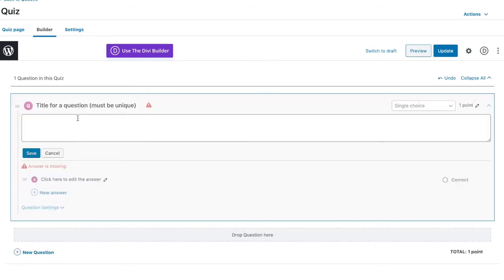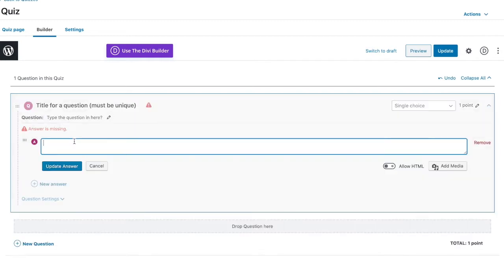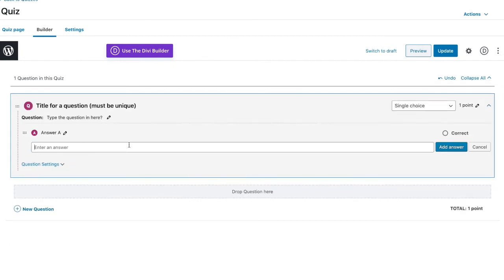You'll notice that it tells you that the question and answer is missing, so you can just click on the question area, type your question in, click save. Now you can go to the answer and do the same. So just click on the first one, type in the first possible answer, update, and then a new answer.